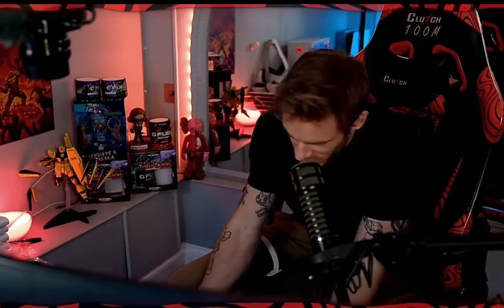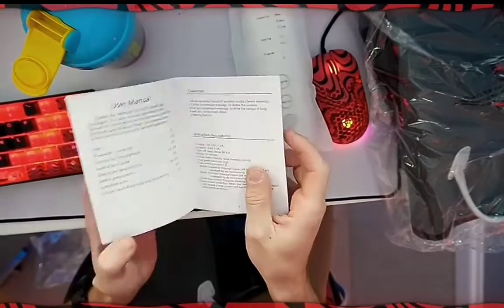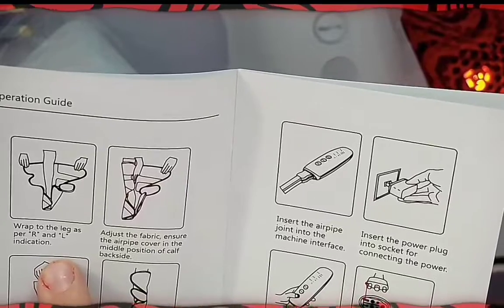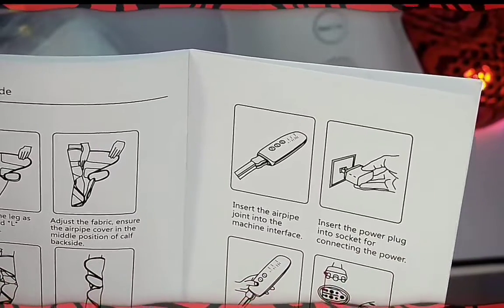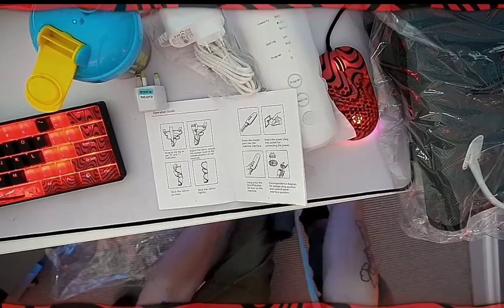Which way do they go? These are like boots. Oh, the foot is wrapped to the leg as per R and L indication. Oh, okay. So I wrap my leg like a burrito. Which one is this then? This is L. Okay. But like, how does that go around my... Oh, maybe it's this way.